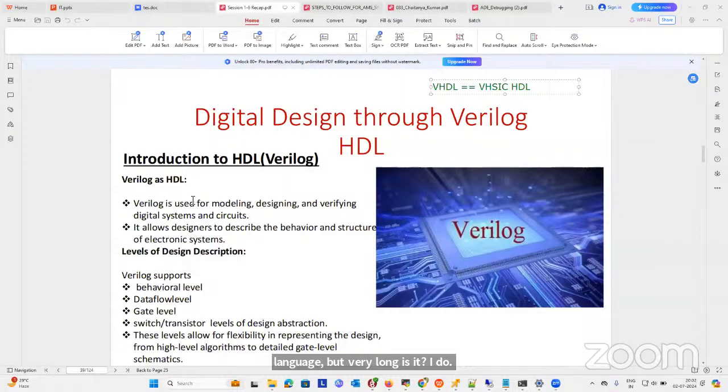Verilog is used for modeling, designing, and verifying digital systems and circuits.